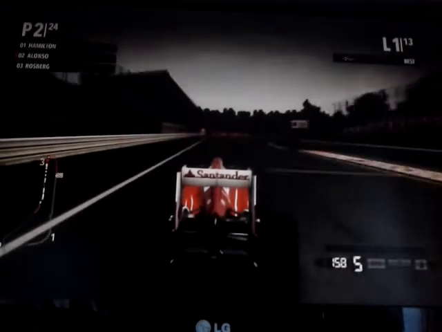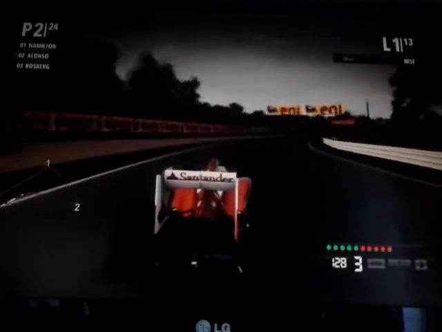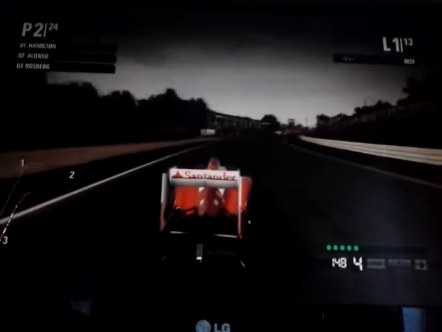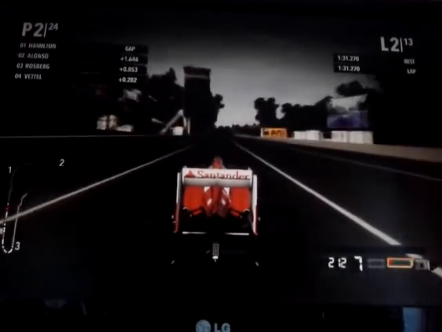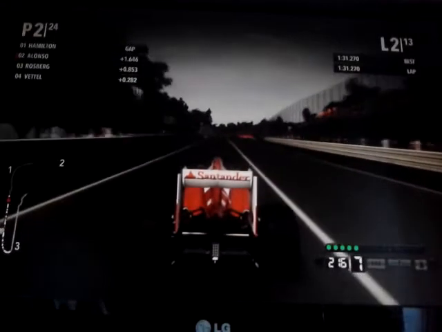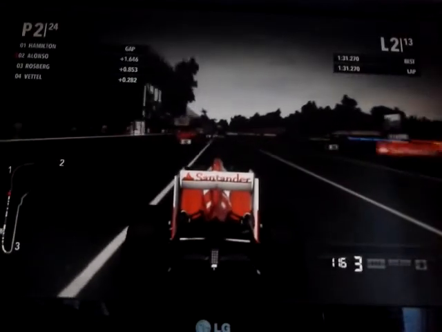So coming into the Parabolica, braking hard, braking a little bit too late, but not too much to become a problem. Now onto lap 2 out of 13. Down the main straight, 131.2. Braking hard into turn number 1.